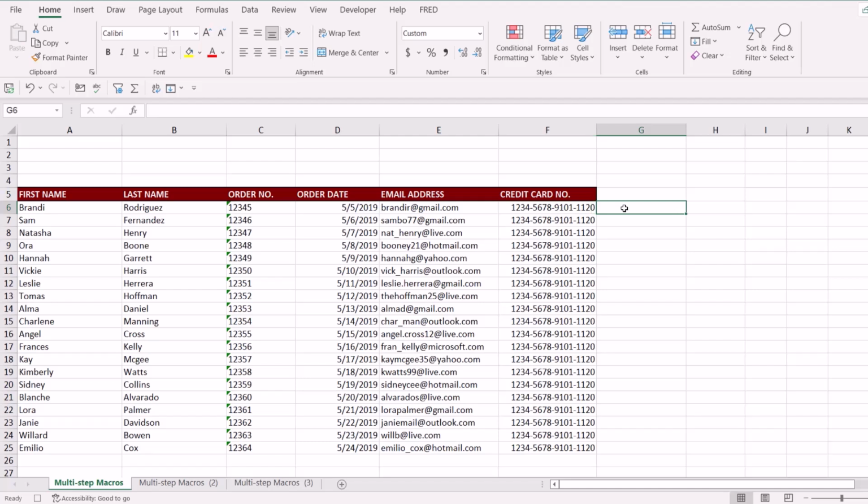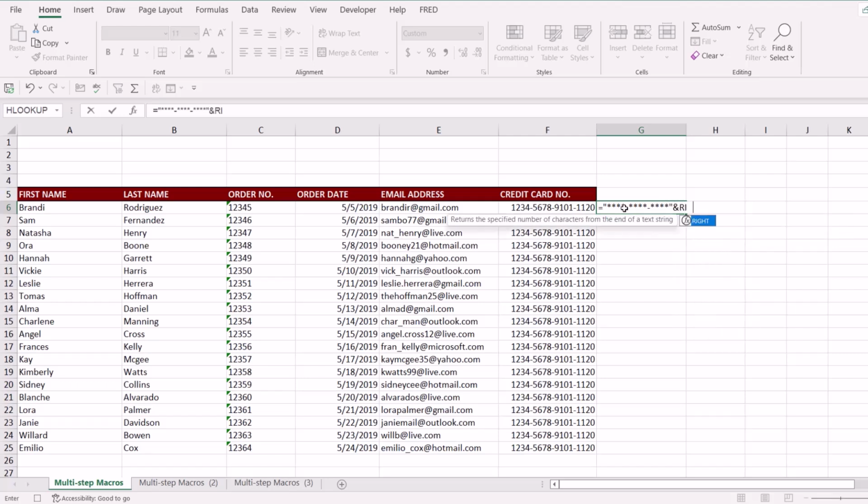So at the side here, we're going to use some text functions. I'm going to put in quote marks what I want these characters to look like. So we want 4 asterisks, dash, another 4, dash, another 4. Let's close the quotes. And we want to join that with the right function because we want to extract the last 4 digits.